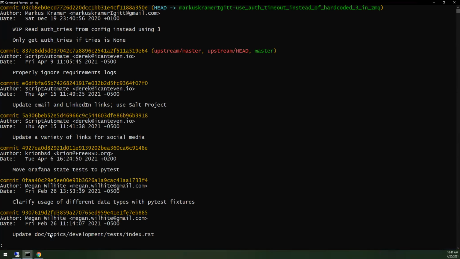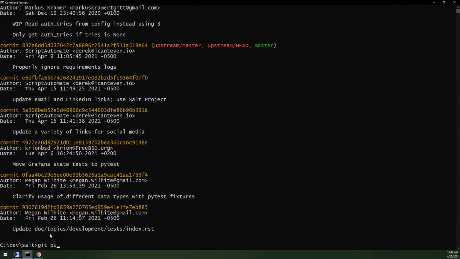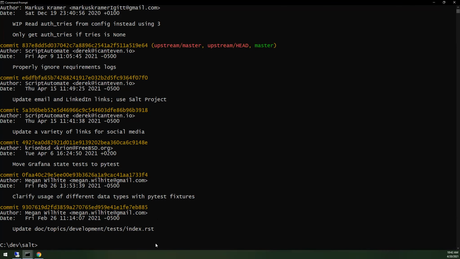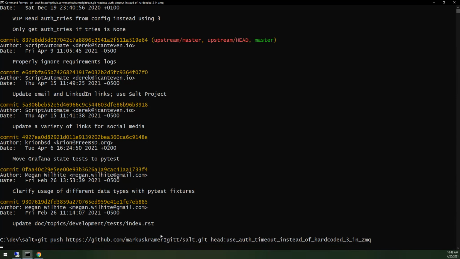Yeah, and then you have to push up to your fork or whatever. But I would recommend that when you push it up, you use the command switch called force with lease.